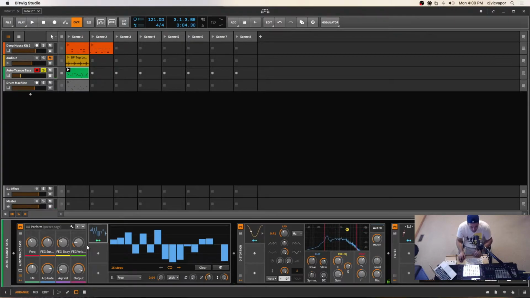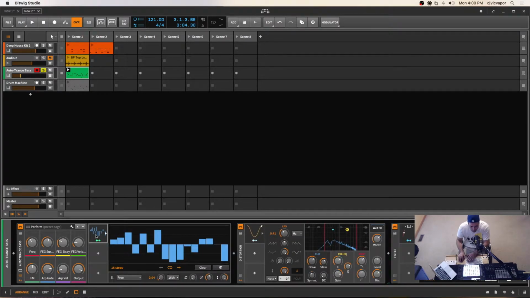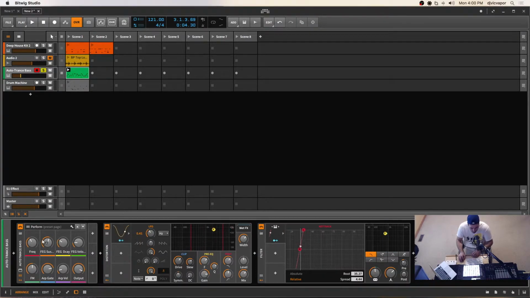Well, what we can do is, I'm going to select that, hit delete, and now that modulator's gone. So it's no longer affecting the filter frequency, or the frequency here, I'm sorry. So what if I just want a specific movement at a specific time or a specific way? Well, what I can do is I can record my automation.